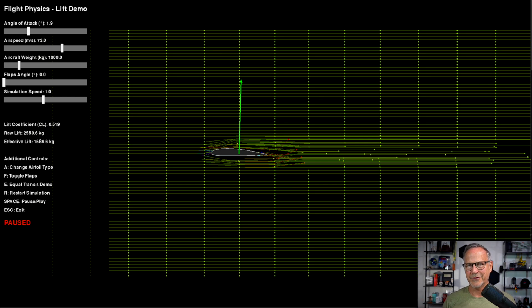And at the simplest level, that's what's going on. You don't need anything fancy. You just need something flat that blocks the wind and a way of getting yourself through the wind at high speed in order to create lift.